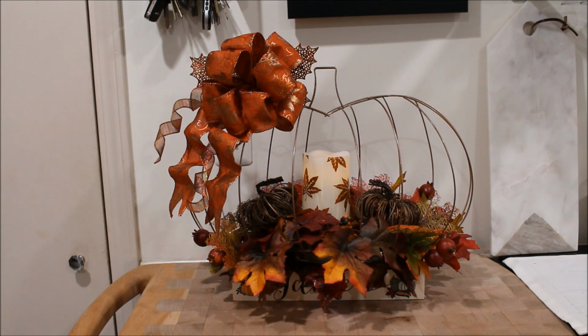I absolutely love how the ribbon that Dollar Tree carries with the maple leaves went so well with the LED candle. All of this can be made completely from Dollar Tree. I use the gather signs, as you guys saw on the bottom, and I am not concerned that you cannot read that it says gather, because I literally purchased those in order to paint over them and use them in a different project. But I was really happy the colors really go well with this.